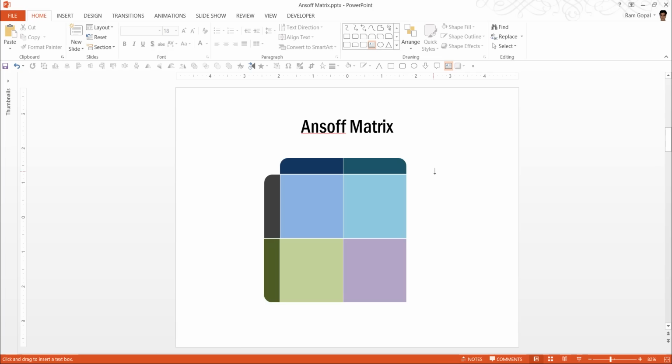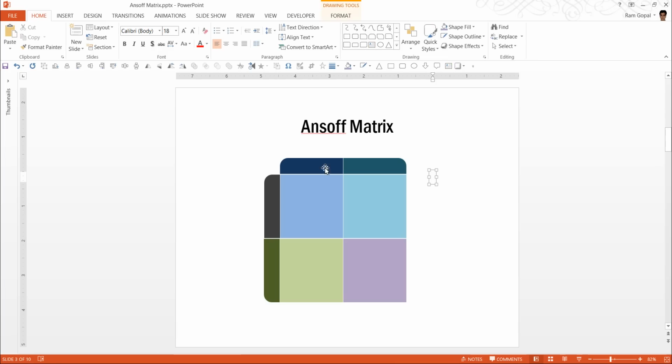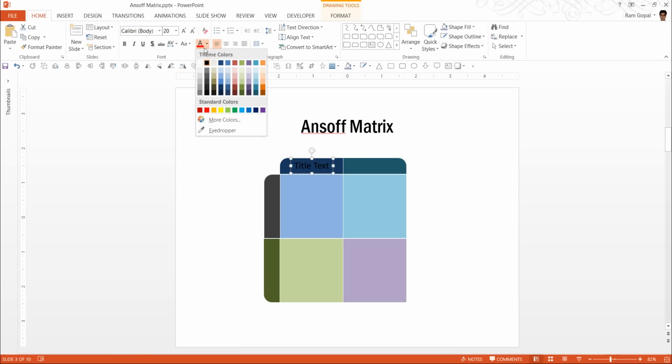Now it is always a good idea to have your text written separately and then stuck on top of this instead of writing the text here right away. The reason why I say this is, say if you want to turn the shape in different directions, then your text will also turn in a very funny angle which you may not really like, and that is the reason why it's a good idea to keep the text separate from the shape. So let us say title text is what I'm going to write, and I'm going to keep it here. Maybe I can increase the font to 20 because 20 is the minimum size that is clearly readable by the last person in the audience, and there has to be a sufficient amount of contrast between the font and the associated background.